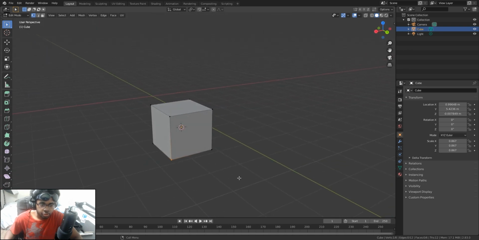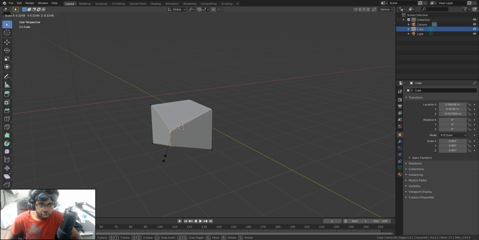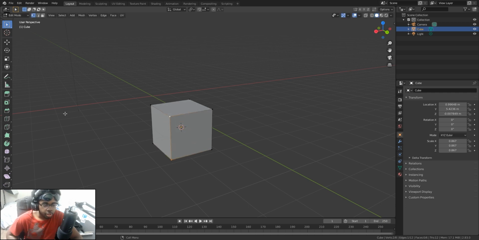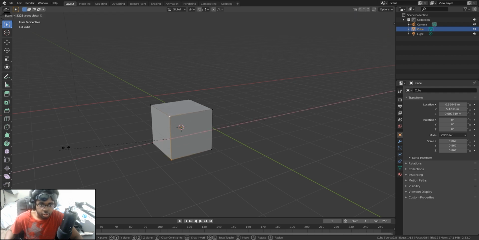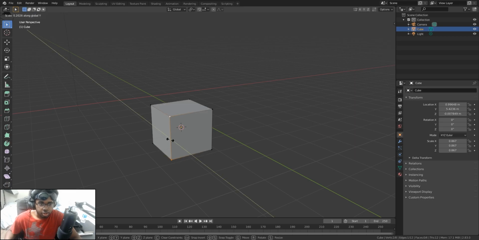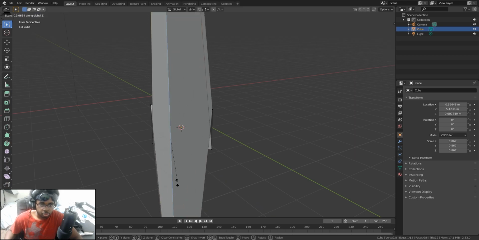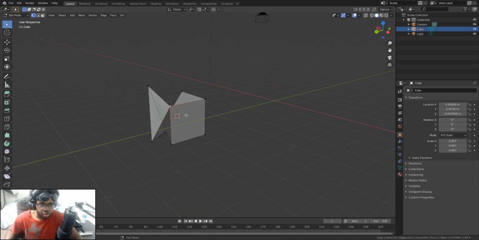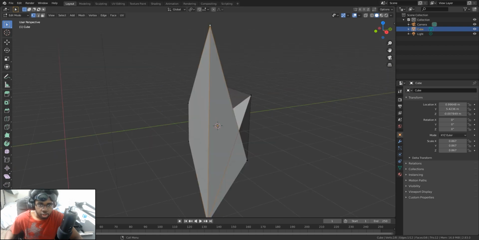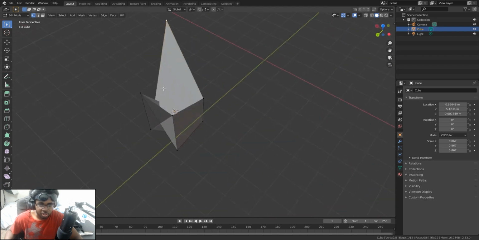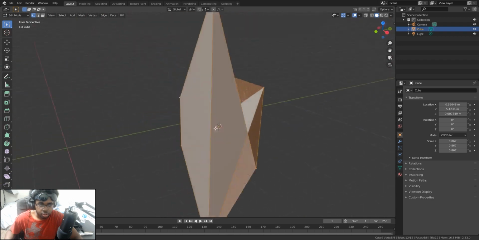Alright. I can also scale the different parts of this cube right here. So let's say for instance I want to scale these vertices. Press S and I can scale them together like this. I can also scale my selections on the different axes right here. I'm gonna try that out real quick. So S and then X, scale it on the X. Wait, okay, that really didn't work. SY, SZ, okay, that works. Looks really weird though. That looks cool. So I'm just messing around at this point. I don't know what I'm making right now. Apparently I'm making like a polar ice cap or something.